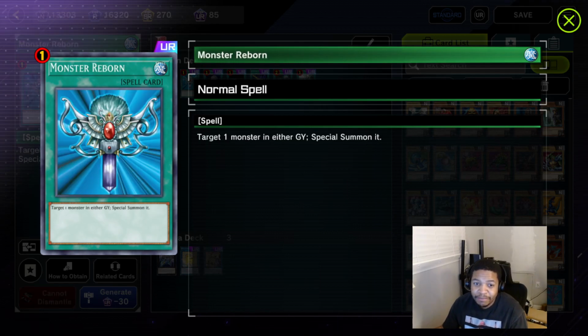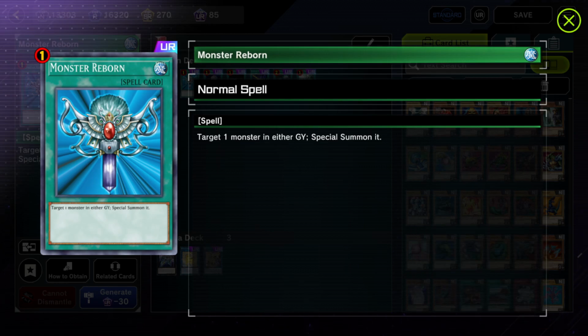The last card on the list. Target one monster in the graveyard, special summon it. Straight and simple, straight to the point. Bada boom, bada bing. So go ahead and grab it, and you will be on your way. My mic cut out for whatever reason, but anywho, where was I at? Yeah, target one monster in the graveyard, special summon either one. Bada boom, bada bing. It's a great extender. It's great if they got a monster you really want in their graveyard. If it was special summoned properly, that is the one rule with this card. If it's special summoned properly, you can bring it back. And boom, there you go. Monster Reborn is a must.